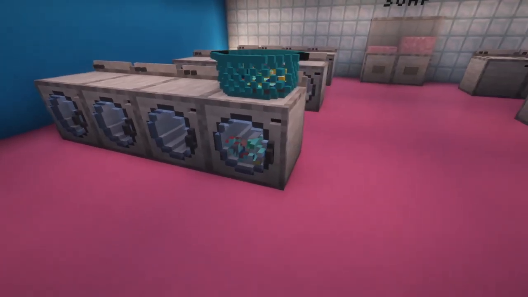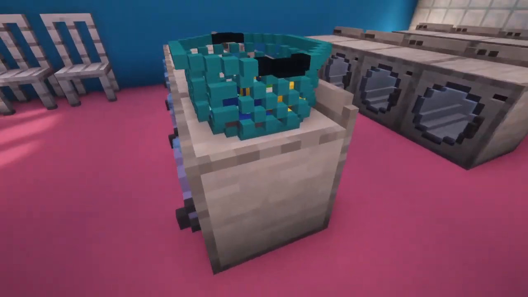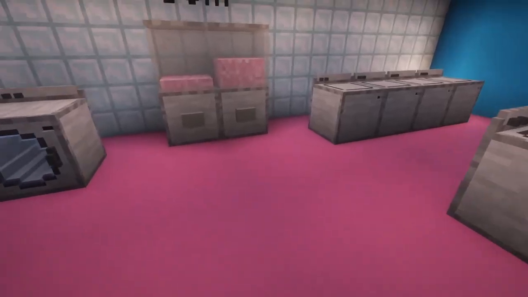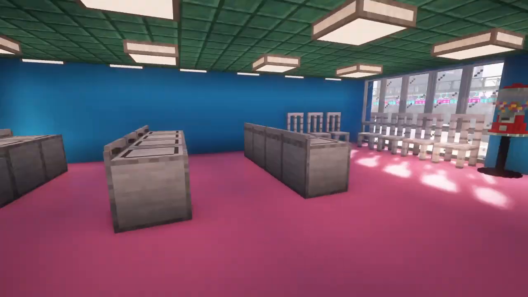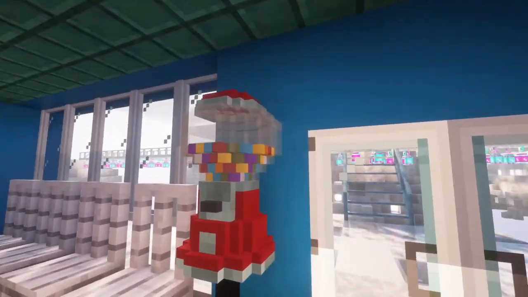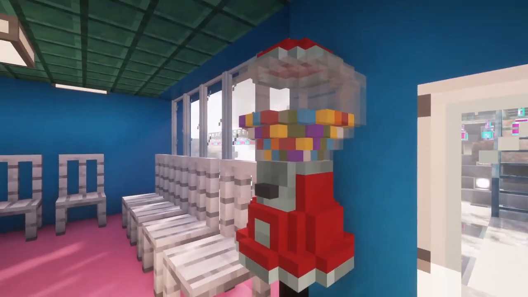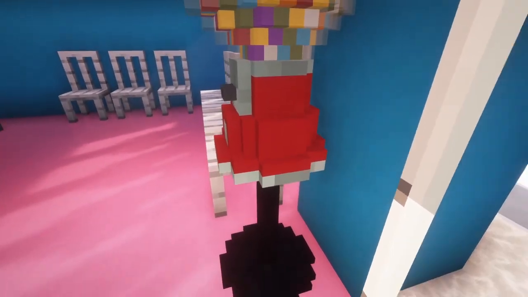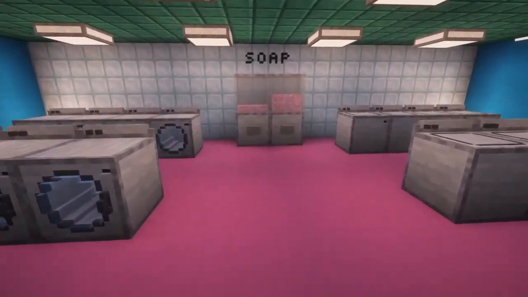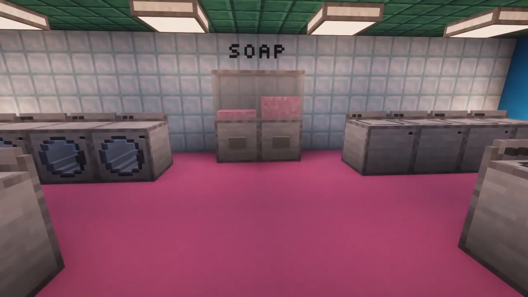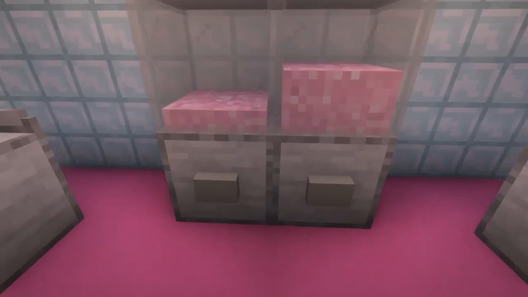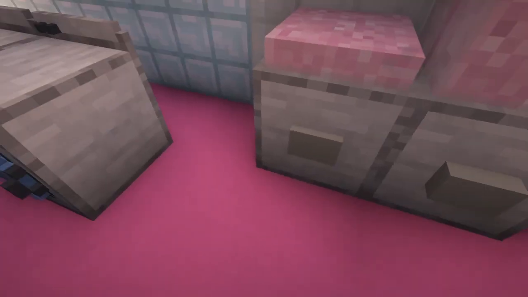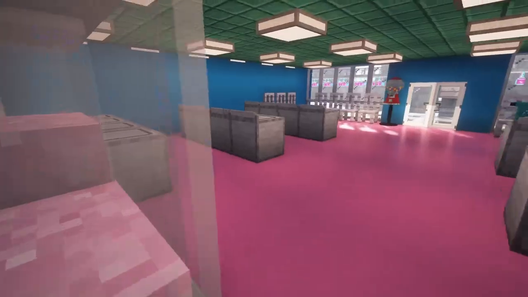I built all these washers and dryers in the basket. I mean, obviously, I built everything here, but anything you see that has these little teeny tiny bits was done with the mod chisels and bits, almost anything you see, anyways. Now this soap dispenser, I'm quite proud of this. It actually gives you soap.